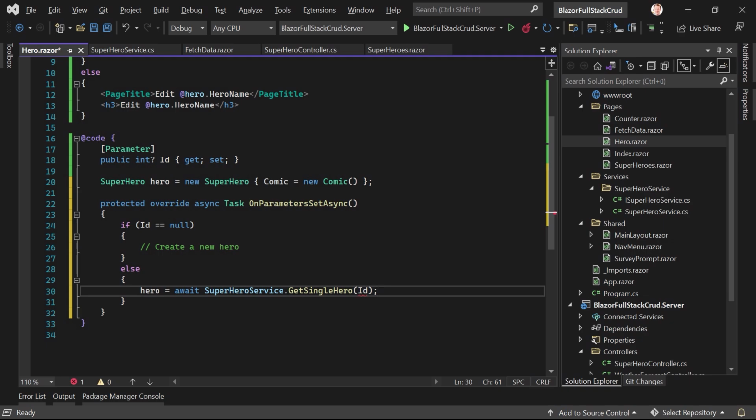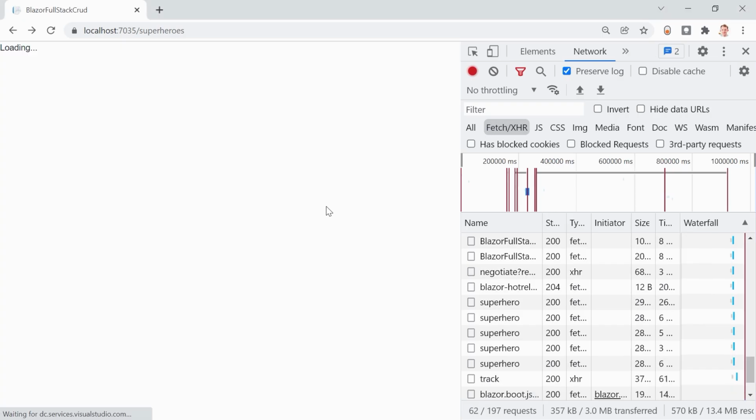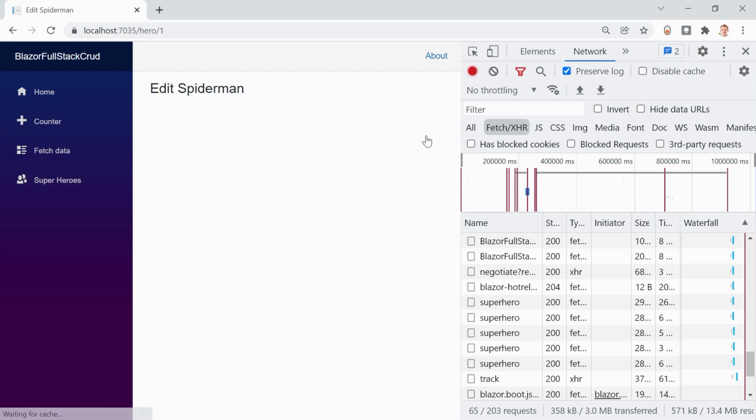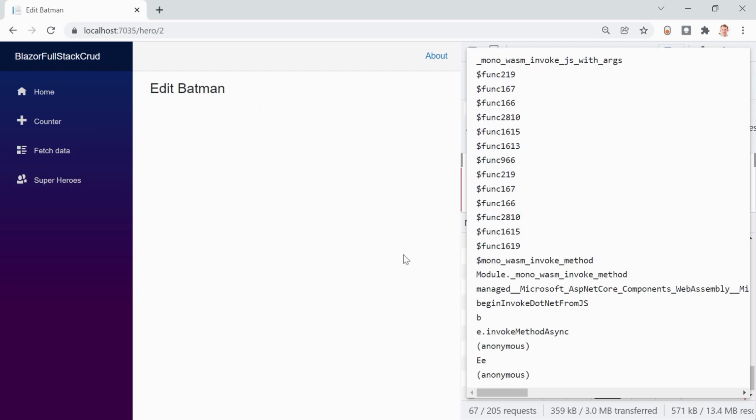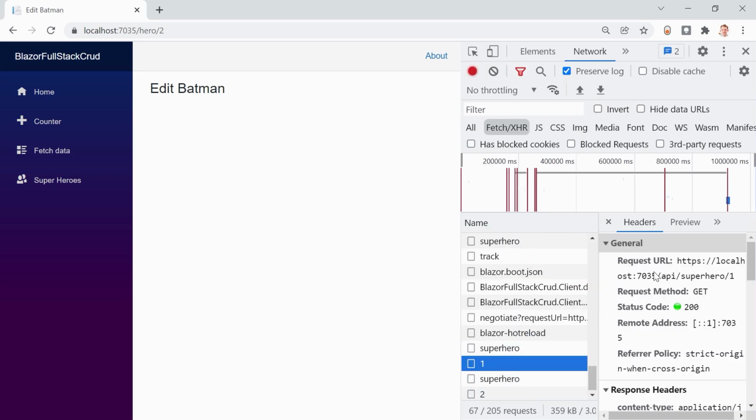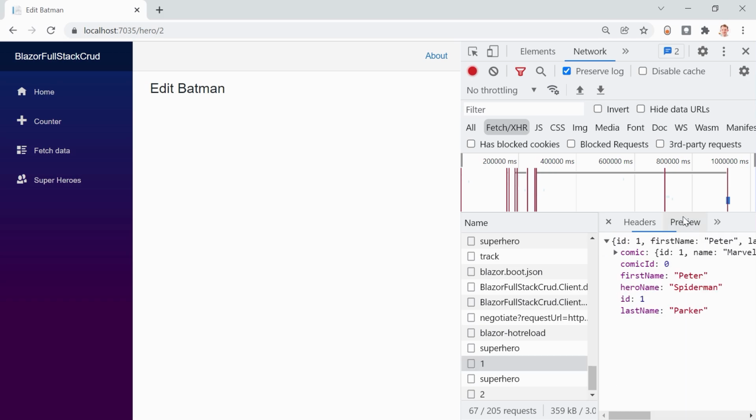Okay. And we have an error here. Yeah, let's cast this to an integer, and then this should work. Restart. It is restarting. I go here, edit Spider-Man, edit Batman, and we see, show me the calls, there they are. Okay, great. So this works, kind of. Almost an hour because I talk so much.